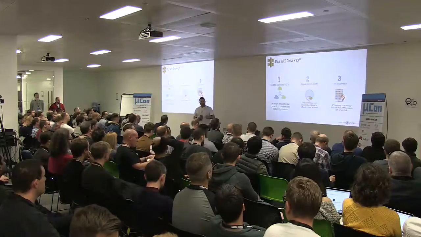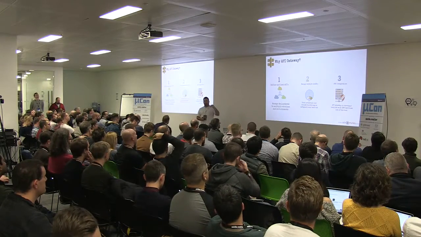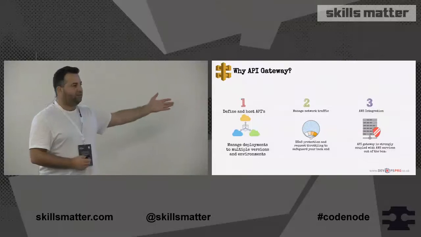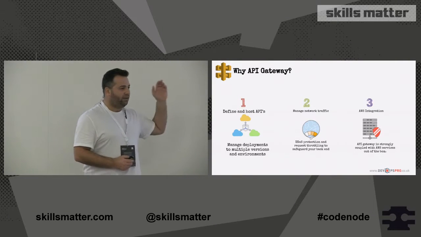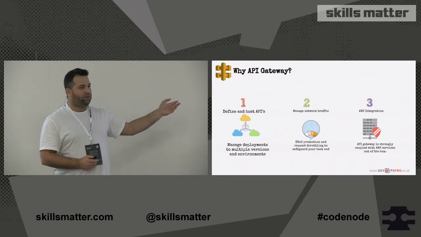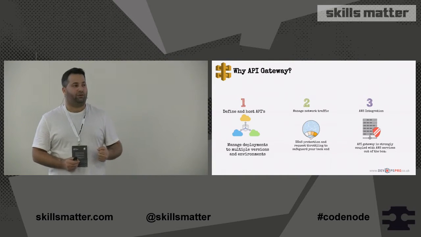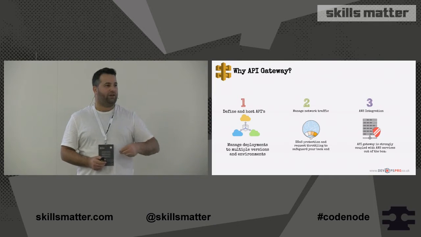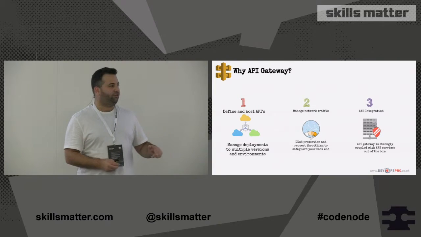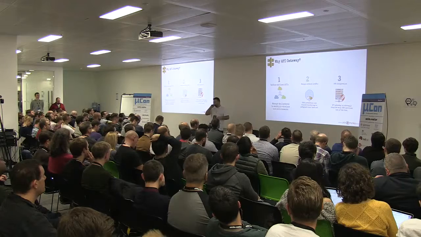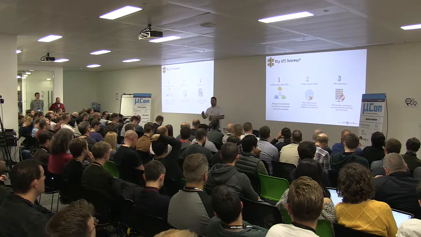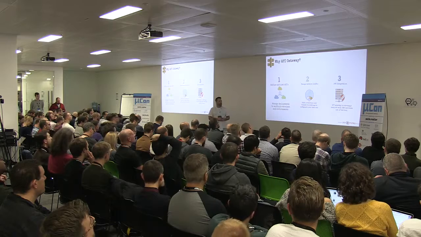API Gateway is configured using a Swagger file. Is anyone using Swagger? Good. Swagger is basically a definition of APIs. Every endpoint you have, you write it inside of a Swagger file, and you just add labels and metadata, and you just upload it to API Gateway, and API Gateway deploys everything for you automatically, which means the Swagger file is in your code repository. If you need to change anything, there should also be a deploy process for that Swagger file into API Gateway.